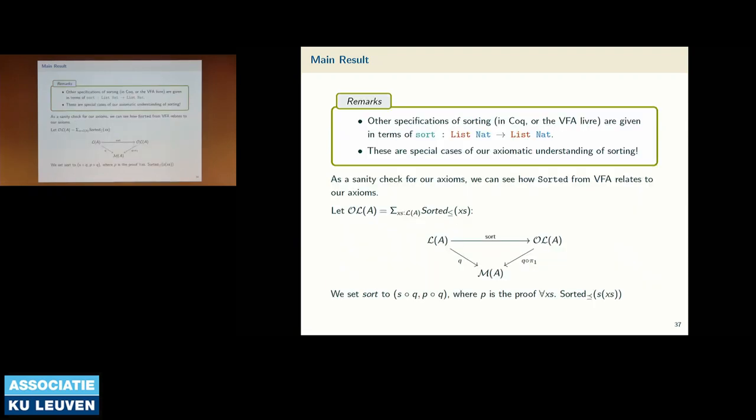And as a sanity check, we can make sure that our axiom for sorting is actually correct by showing how it relates to a conventional definition of sorted list. For example, take Sorted from Coq, which is pretty much the same as what we defined earlier. And we can basically prove that this diagram commutes. Given a well-behaved section S, we can define sort, which turns a list into an ordered list. What this diagram says is that if we first sort a list and then forget the order by turning it into an S list, it would be the same as just forgetting the order directly without sorting.